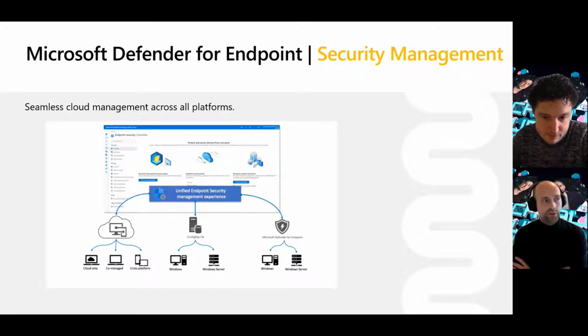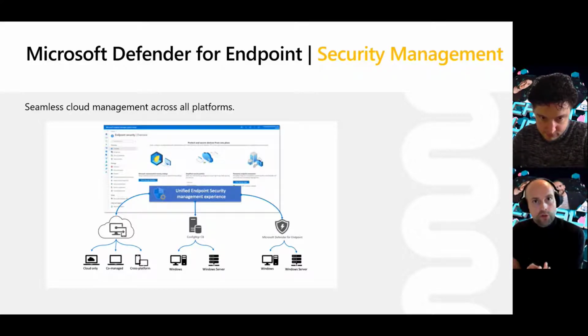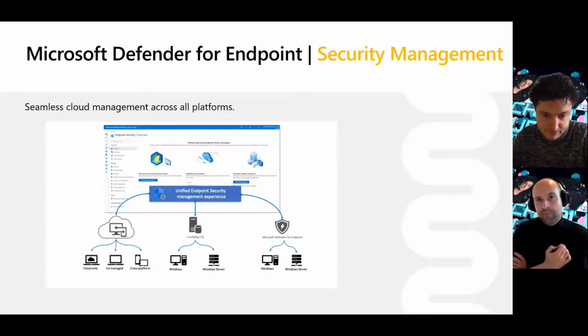And with MDE attach, we are actually able to apply policies, so MDE policies, through the MDE client or engine to endpoints that can be Windows or server OSs without the need of being managed by SCCM or Endpoint Manager.